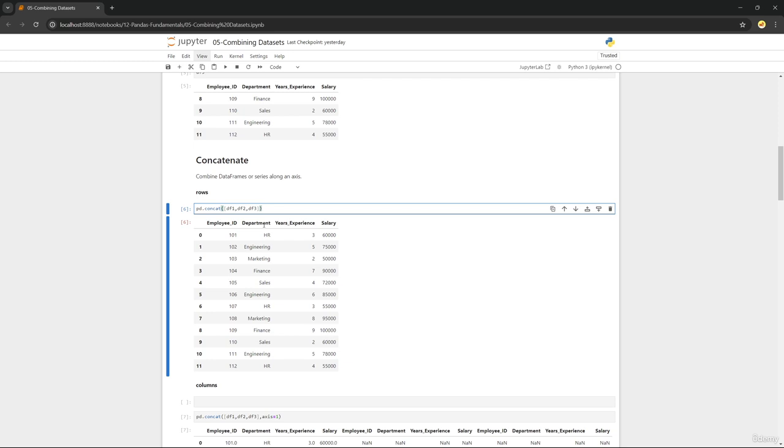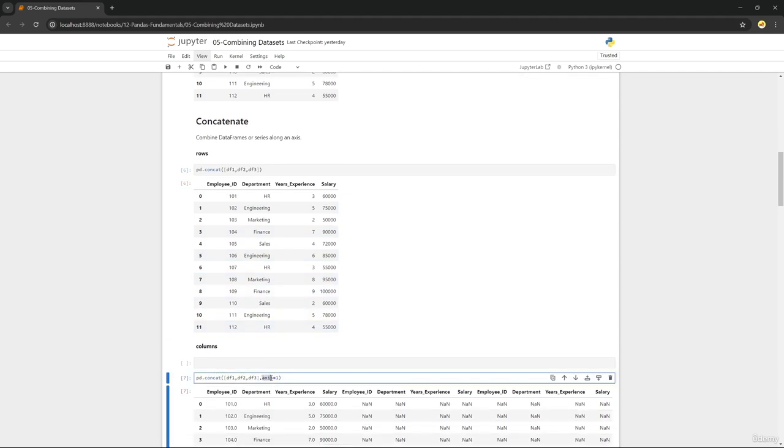By default, the axis that this function concatenates on is 0, which, as we've looked at before, axis 0 is for our rows. So now we've got a single data frame with all of the rows from our 3 small data frames, so containing employees from 1 to 12.